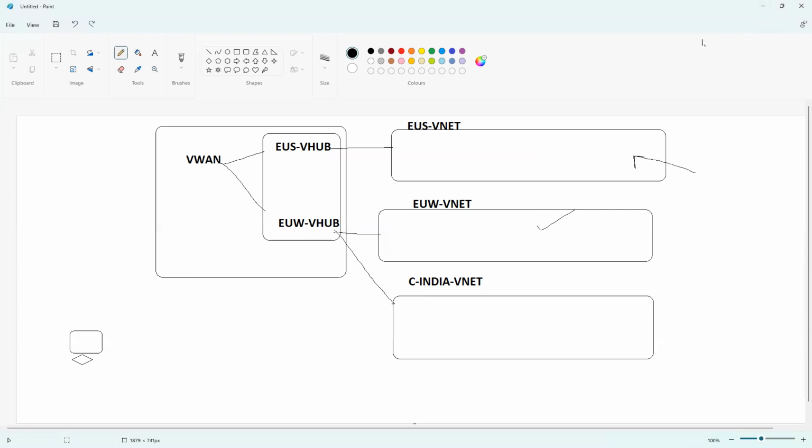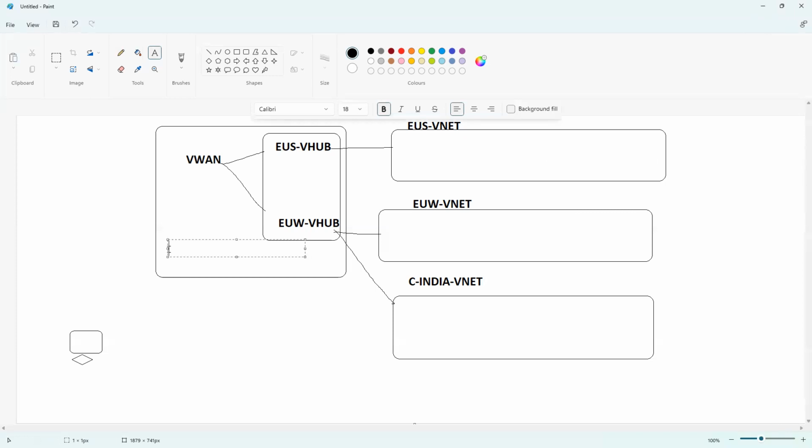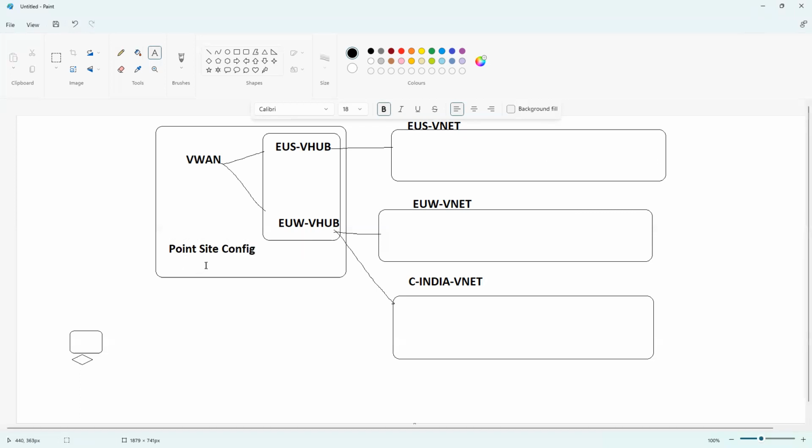Now what we do is we have to set up the point to site VPN. I'm going to create the point to site configuration. Okay, so while creating the point to site configuration, I'm going to choose OpenVPN as a tunnel type. There are tunnel types. The tunnel will actually encrypt the data and encapsulate the data when the data transmission is happening over the internet to the cloud environment.